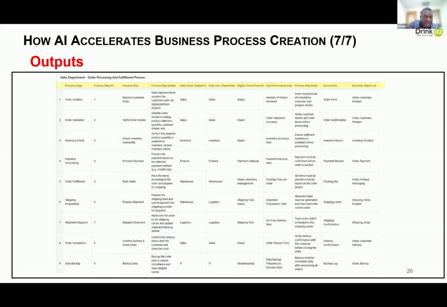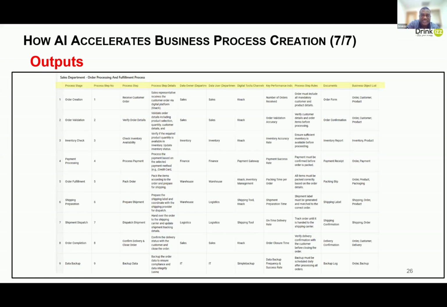And here we have order validation, stage 2 and step 2. You can see the process step is verify order details, and the tool to manage this stage is Knack.